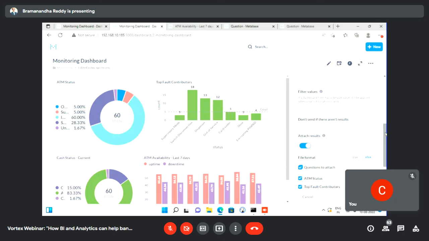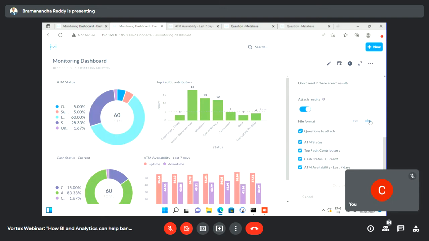Okay, then in that email, do you want to attach the results of this as either a CSV or an Excel sheet? Normally Excel sheets are more user friendly, so you can choose Excel as the format itself, and you say which are the reports that you want. Here in this chart there are 4 reports, so you can choose to send all 4 or maybe a few of them. Okay, so this is the way to do it.